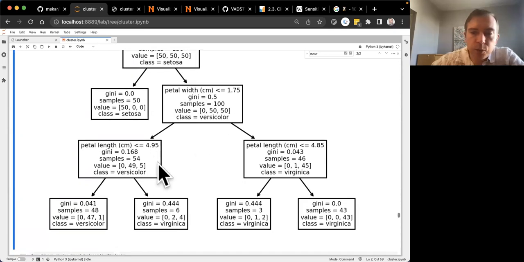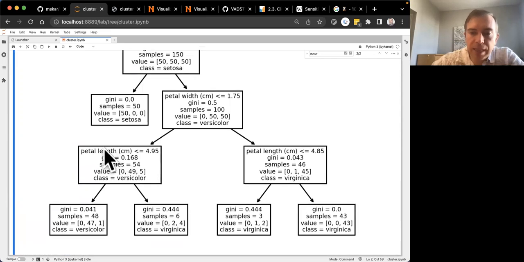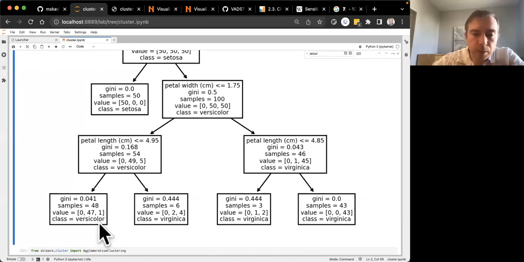And then if I do one more, now using petal length, I can do even better. Okay, so I can get it to the point where here I have 1 misclassification. Okay, so this is a Virginica that's called versicolor, and then here this is Virginica, right? And I have 2 versicolor that are called Virginica, and I know these names are not that intuitive, right?